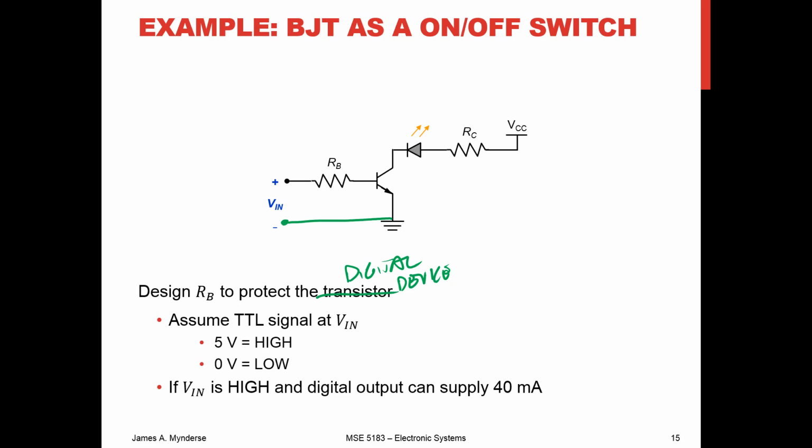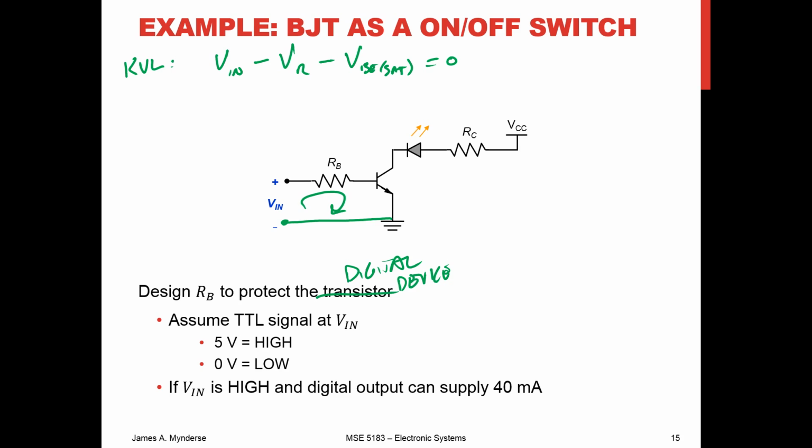And so now I think you can see that if I go around a loop, I can apply KVL, Kirchhoff's voltage law, and I could say Vin minus VR, the drop across the resistor, minus VBE at saturation, because I'm assuming that it's a closed switch. If I assume the open switch, well, nothing interesting is happening, so I'm just going to ignore that case for now. And that's all going to sum to 0, because I'm going around the loop, and that's what KVL tells me.